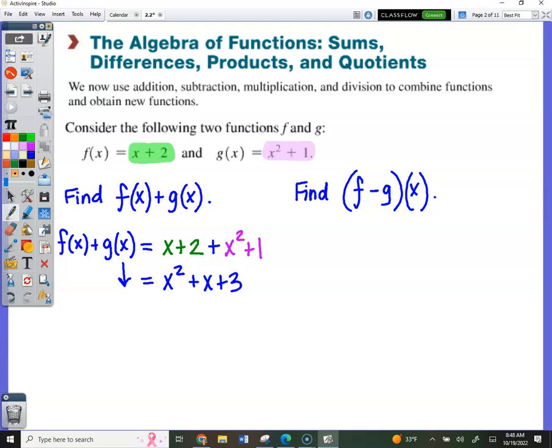Now let's repeat with f minus g. Let me show you something real quick. Notice the difference in how they're written. This is where the functions are written separately, and it's just saying, hey, add them together. This over here is saying take function f, subtract g, leave it in terms of x, which is the same thing as this. Let me change to the pen. So this f minus g of x is the same thing, I'll do an equal sign, as f of x minus g of x. It's the same thing. Okay? There's two ways to write it.